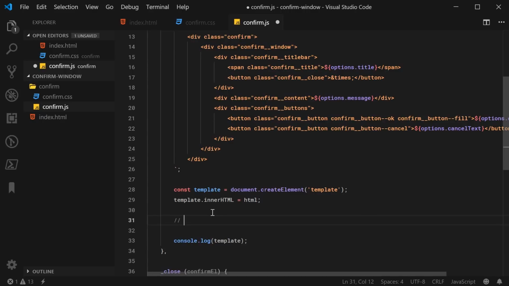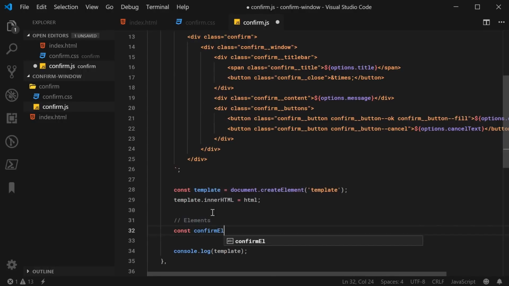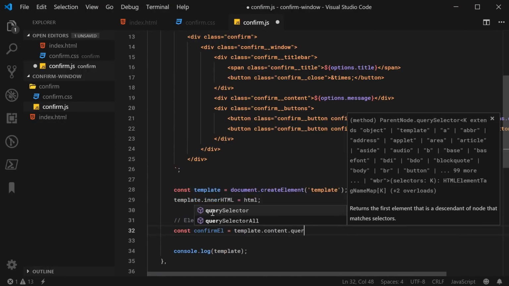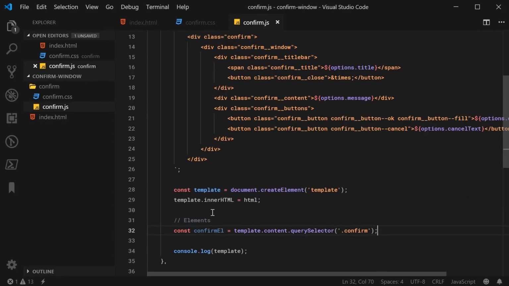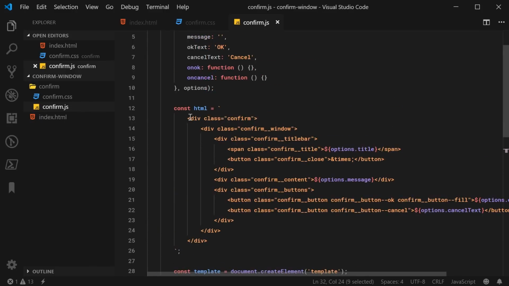So we can say, for example, const confirmEl is equal to template.content.querySelector, and we say .confirm. Now this confirm constant is equal to this element right here.